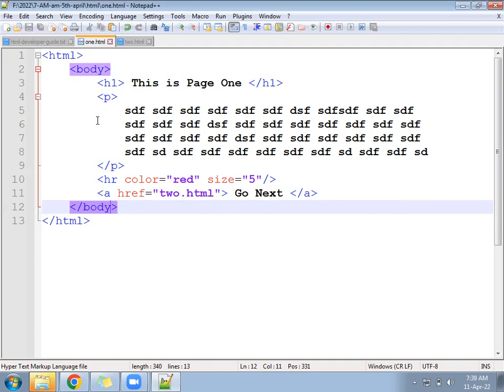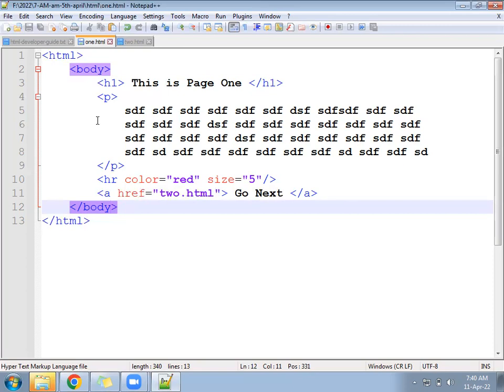Target we will discuss later. As of now, only href. Href will help you to redirect from one page to another page. Your voice is breaking.